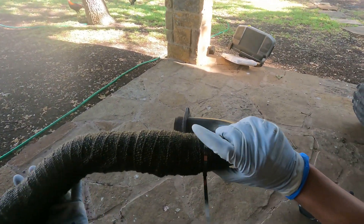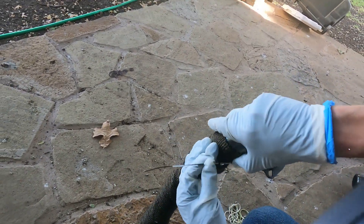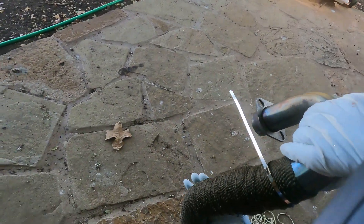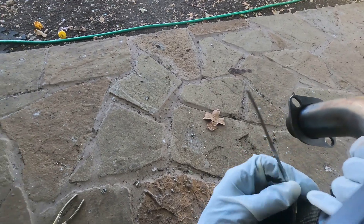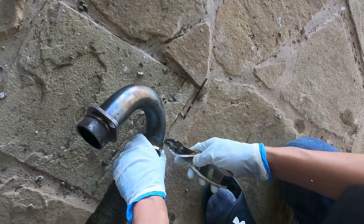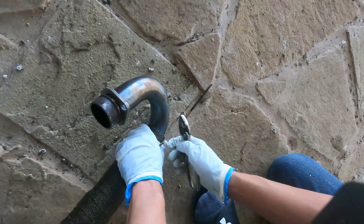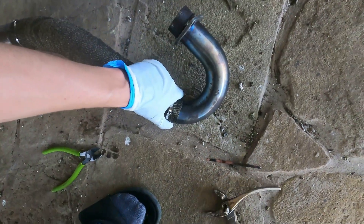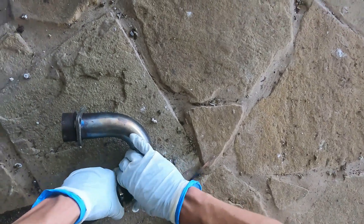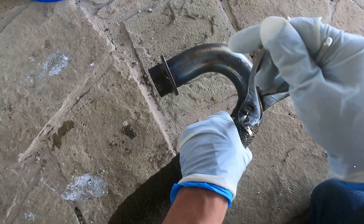Whenever you put it on, make sure the zip ties — after you cut them — stay with the little part towards the inside so the metal wire isn't rubbing against your leg. You're going to want to hold the sharp part towards the inside. What I would recommend is getting some regular plastic zip ties first just so you can get it installed, because these metal ones are a bit of a pain in the butt. If you can't get it on by yourself, you're really going to be struggling.